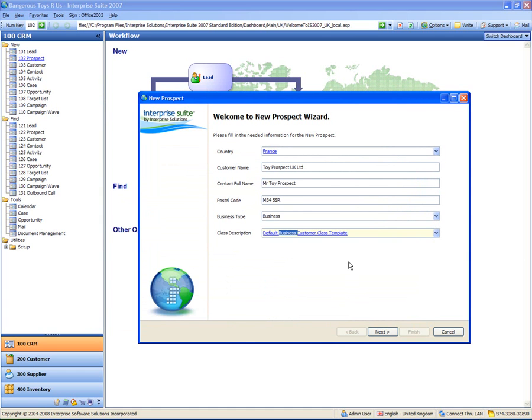We'll actually look at amending the customer templates and where the customer templates sit when we go through the customer module, but I just thought I'd touch on these things now so that you're not wondering why you have to fill these in and what effect changing these will have on the system. Okay, so for our prospect, they are just going to be a UK prospect, so I'm going to leave it as United Kingdom, and it also says that it's a business prospect, so I'm going to leave that as business.